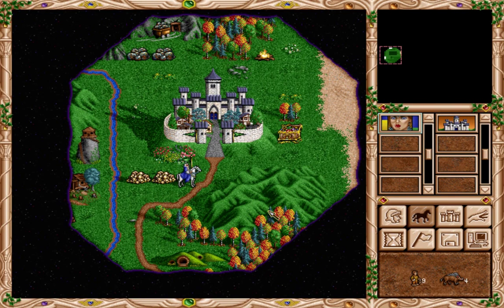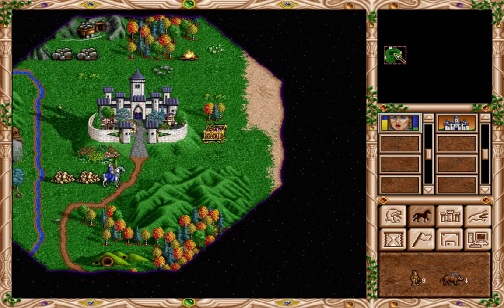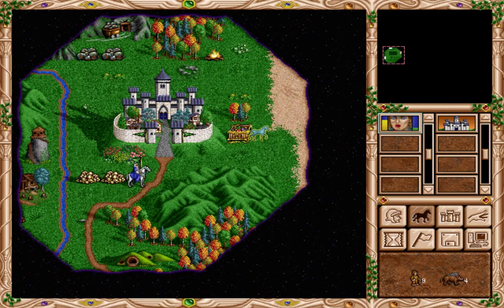So we have the adventure map here, and then of course we have a mini map. It's not so exciting right now. I have my castle and 2 unclaimed resources and a bit of beach. I think, yeah, beach digging. Okay, that's nice that they let me dig there.